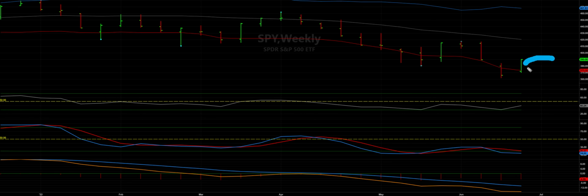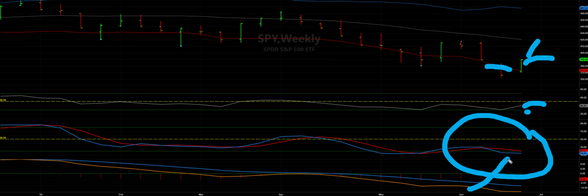If everything else stays the same, if we can still close above the lower Bollinger Band and the RSI can stay above 30, we have to wait until the stochastic gives us a bullish crossover and gets back above the 20 level, which is this green line right here, the oversold level. We need to see that.